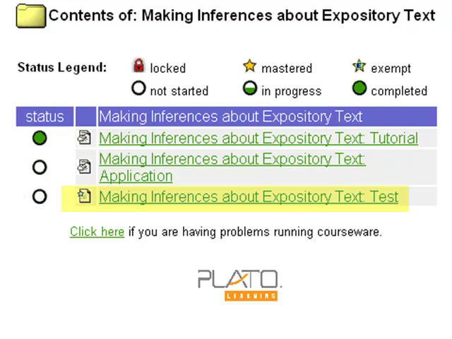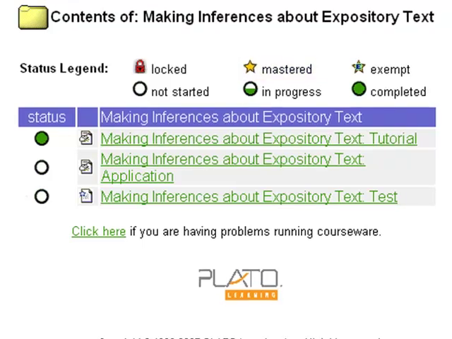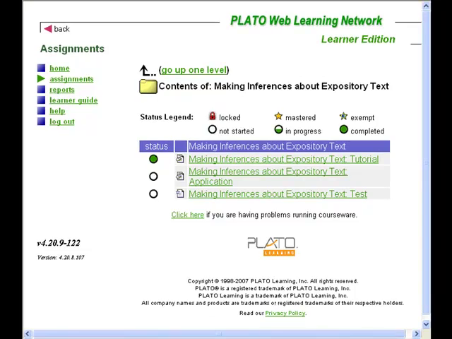This is where you will apply your knowledge. In order to pass the test, you must receive 80% or higher. If you earn 80% or higher on the test, you will receive a mastered star for that module. Completing the application section of the module or the mastery test follows a similar process. You click on the link and a separate window will open. Always remember that when you are finished with a tutorial, application, or mastery test, always exit the window by clicking on the exit button.